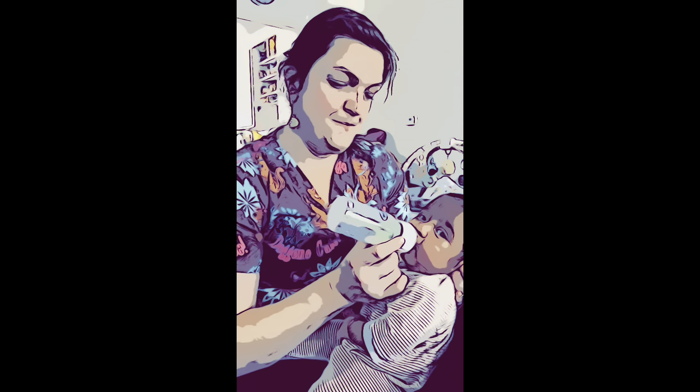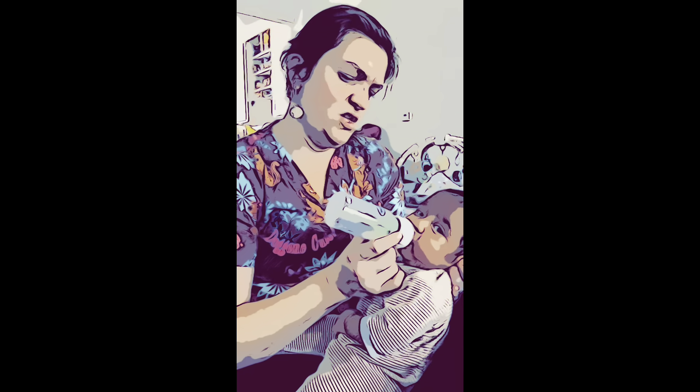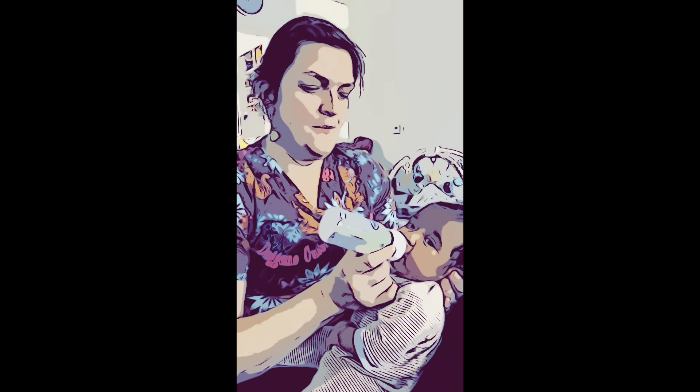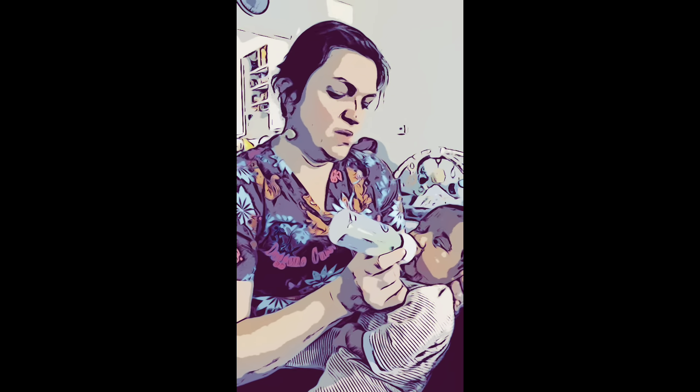For a bottle feeding at night, if he's been sleeping two to three hours, a three-ounce bottle would be fine. For breastfed babies, the general rule is one to one-and-a-half ounces per hour since they last fed. So if it's been two hours, he'll probably want two to two-and-a-half ounces, maybe three. If it's been three hours, three to four ounces. If it's been an hour, about an ounce to an ounce-and-a-half. If it's been five hours, he might want five or six — he'd be very hungry. Short timing means smaller volumes.